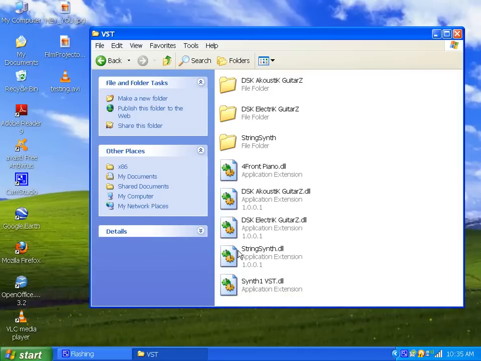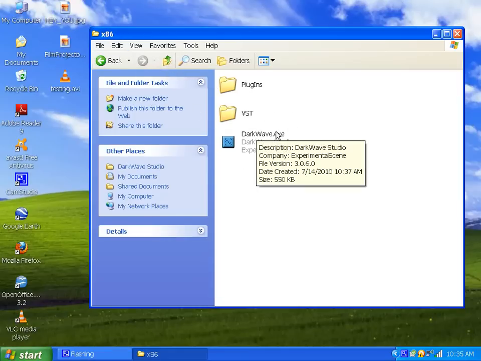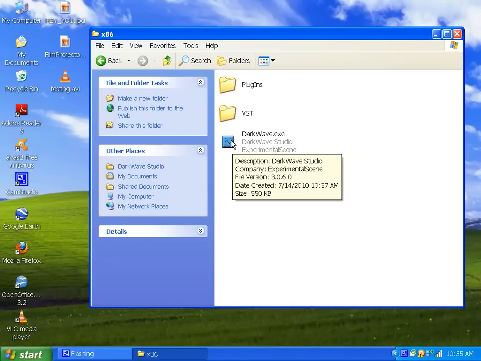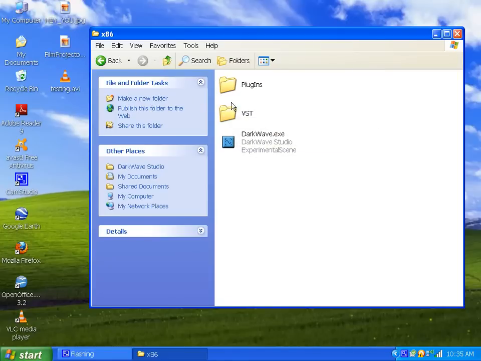You can get like the DSKs. I guess VST, that's like virtual synthesizer track or something like that. I think that's what that stands for. And you get all those, and then you get more instruments. Darkwave comes with a couple instruments, but getting VSTs, you can add a whole schmeal more. Most of those are free too, by the way. So you don't have to spend a bazillion dollars on Fruity Loops. You can now get Darkwave and play around and make cool tunes too.